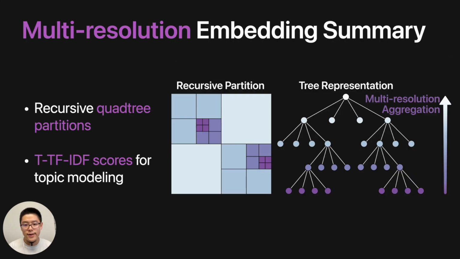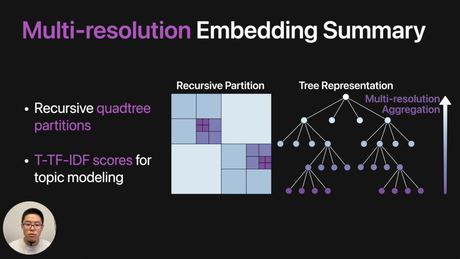And you may be curious how we generate those summaries. In the paper, we discuss in more detail our novel idea of using quadtree partitioning to generate summaries. The idea of quadtrees is that we partition the space into four equal-sized squares, and we recursively partition each into four squares. So we have a tree representation from the high level of space down to the very low levels, the smaller squares. Then we propose a TF-IDF score, which is a tile-based TF-IDF score. We compare the sentences in one square across the different squares at that level, using the TF-IDF score to surface the most interesting topics or keywords of that tile, with the top 4 keywords as a summary of that tile.